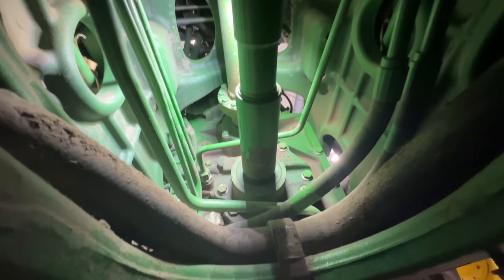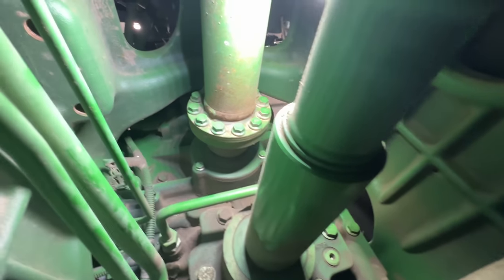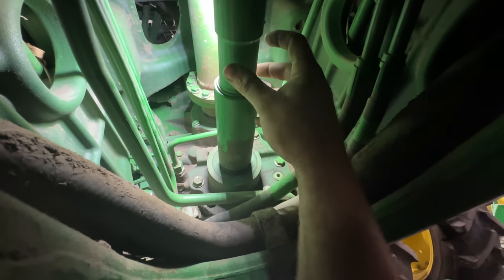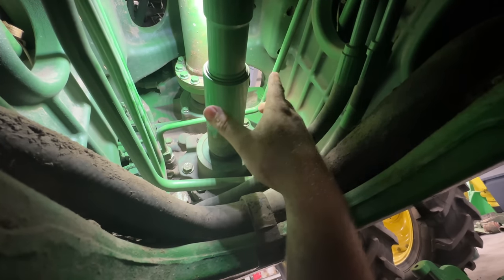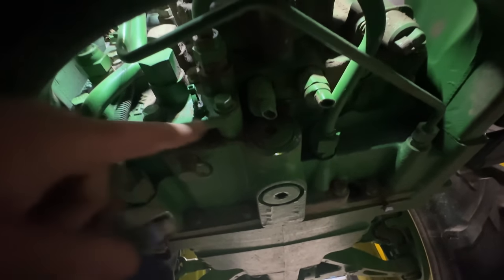So now that the acre of dirt is out of this hole, we can see the back of the transmission here. We got to get all these lines disconnected. Got to get that drive shaft there unbolted. I'm going to take the snap ring out here and hopefully uncouple this and slide this back. You can actually pull the transmission off of this piece, but you kind of fight it, so this time I'm going to try sliding that coupler back. Got to peel off the wiring harness that's down here. I got it disconnected here. We got to get all these hydraulic lines taken off, and that should be all the work that we do down here before we put the splitting stands on.